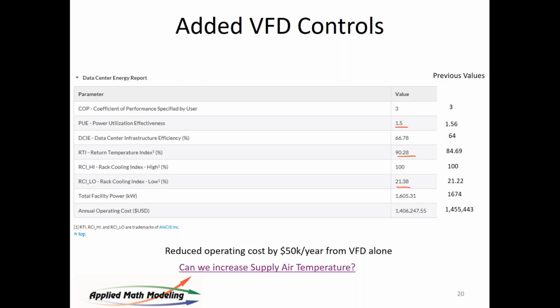And this is at full load. I'm going to show you what happens at half load as well, because the new TC 90.4 specification requires that you model it at full load and half load. Half load is more difficult. So that's the initial run. That's what it looks like.